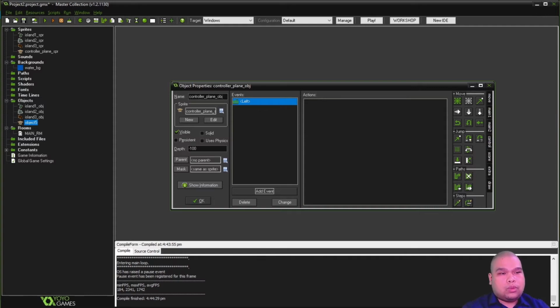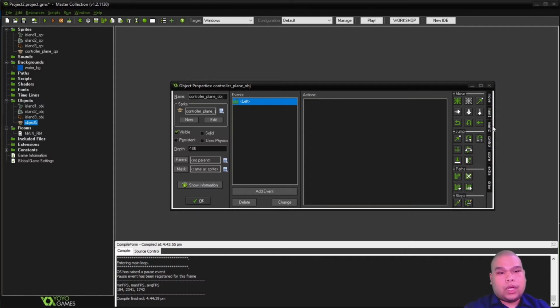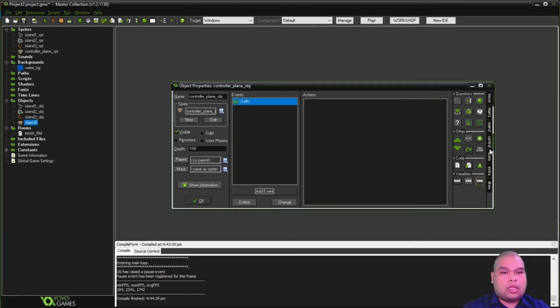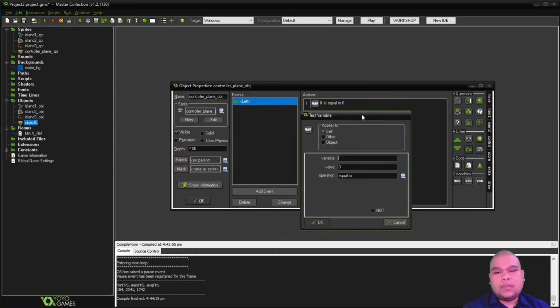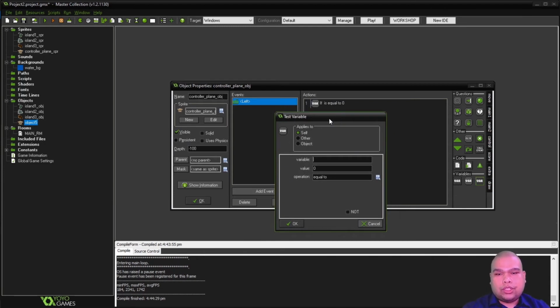Once the player clicks onto the left arrow key, what we're going to do now is create an action to test a variable. To do that, proceed with the control tab. Under the control tab, we have your variables group. We want to use this test variable. The variable that we'll be testing is x.